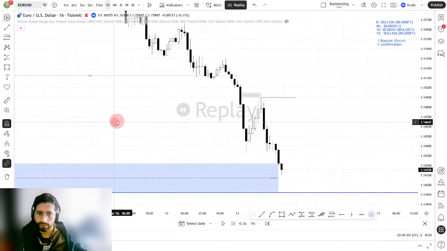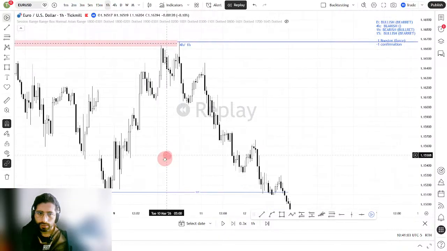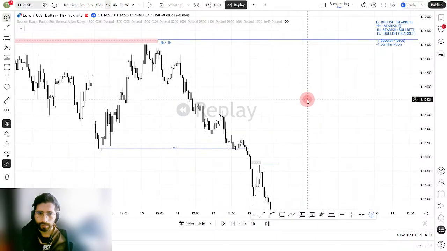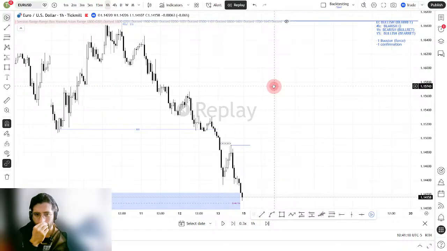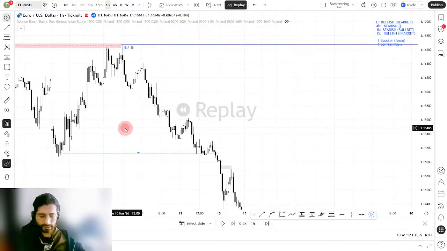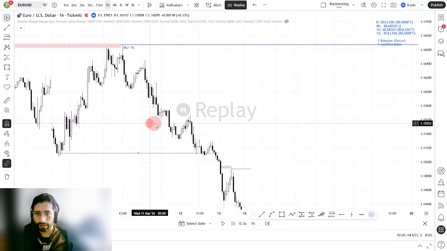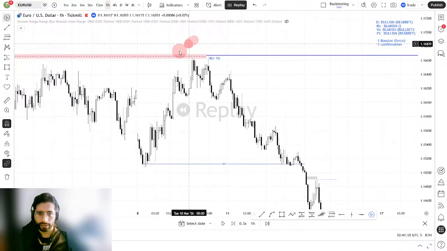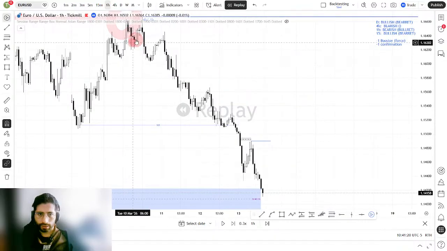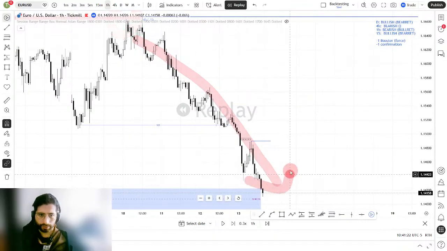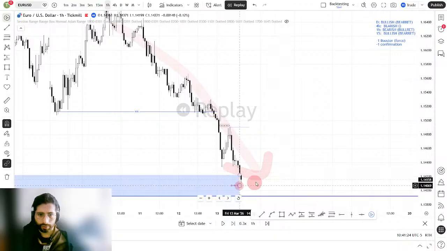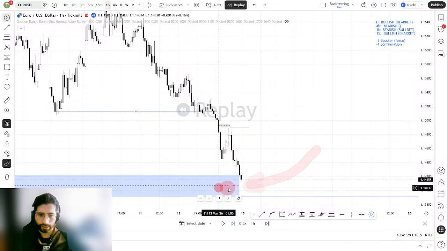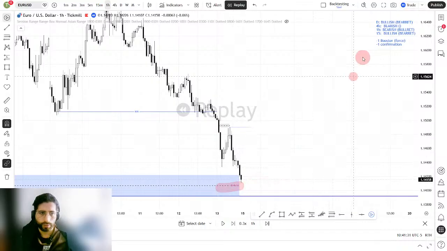What's going on here? Right, so here it is. We're creating the context for this session. As you can see right here, we have the range beginning in 1 hour time frame. This is the bearish impulse, and here the price is actually having a reaction in an order block of daily, 4 hour, and 1 hour.